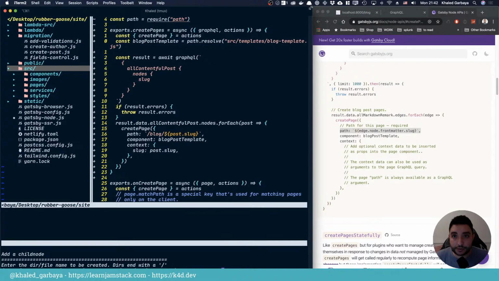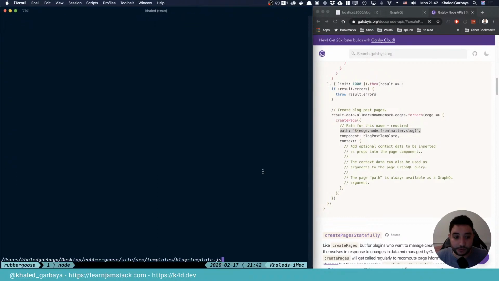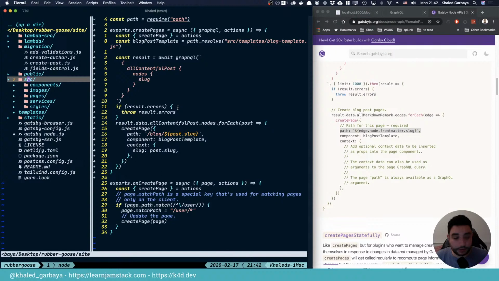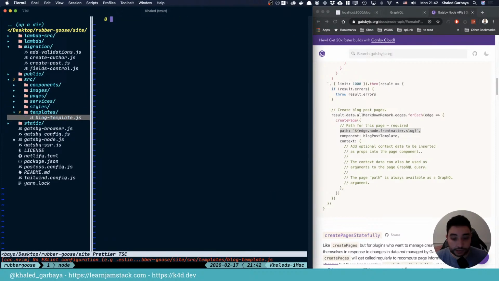Maybe I can just scale this a bit. I don't know. Oh man, so I'm typing down here, and now when I'm in this template, I have my blog template JS file. So this will be a React component.